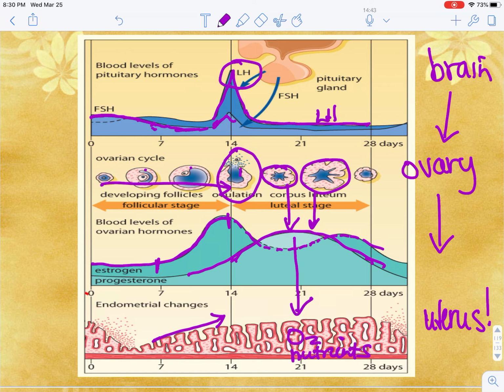So if you were to hear about what the major job of estrogen is, you would say building the lining of the uterus. If you'd be asked about the job of progesterone, you would say that would be for maintaining. You see it kind of stays constant here, maintaining the lining of the uterus. And all of this is because after ovulation, there is a 24-hour window when that little egg could be fertilized by a little sperm. And if that were to happen, it would make its way down.